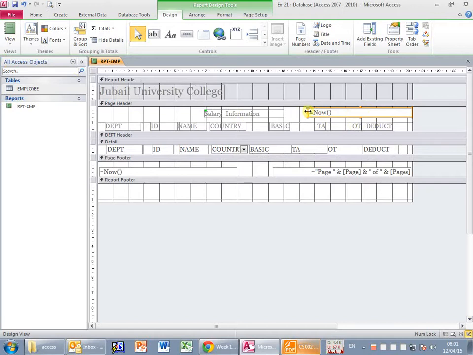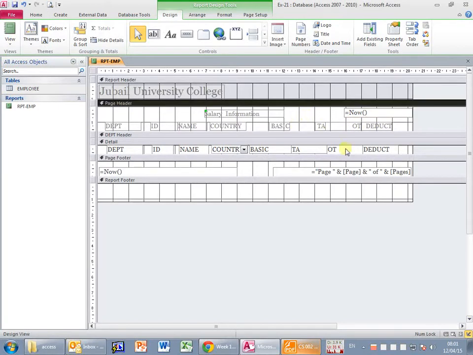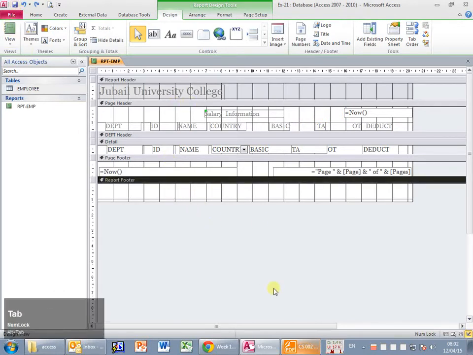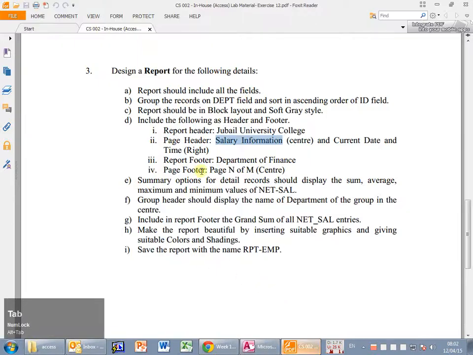Why don't you just type the date? Well, we don't want just any date that is typed. We would like to have the current date and time, so that's fine. But if we'd like something that is typed, I can have a text box there so I can allow someone to type something. But this is not what I want. Okay, I just would like to show you something.